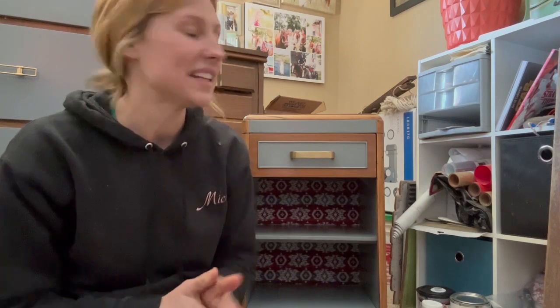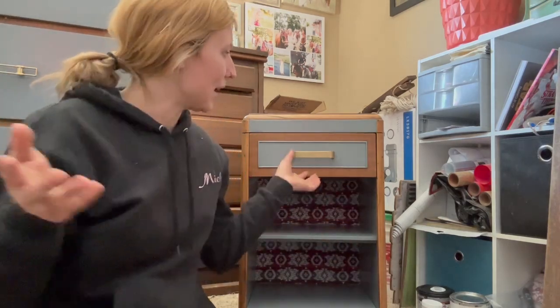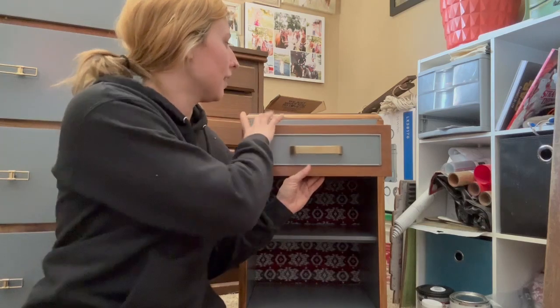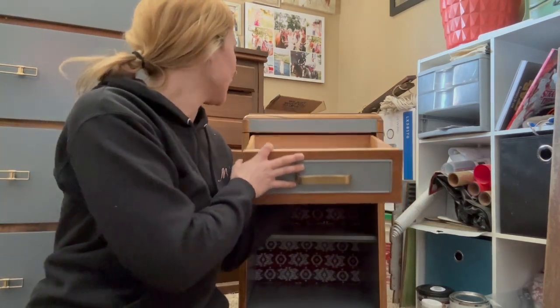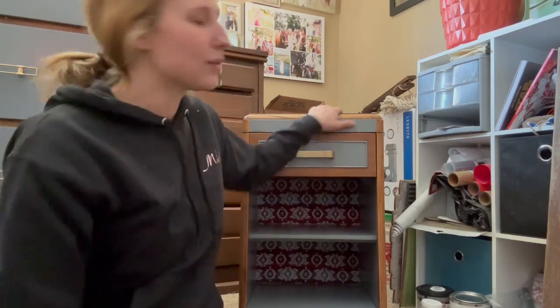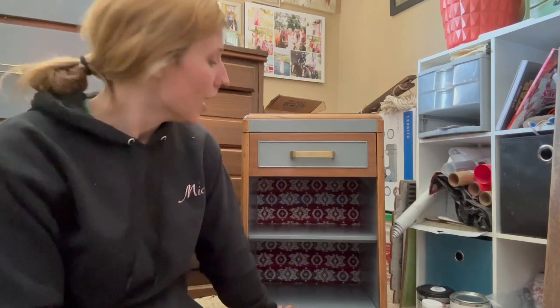All right, guys, I ended up having to bring this bad boy inside to finish it. As you guys have seen, because it's cold outside right now. But I went ahead and finished the inside of the drawer with that fabric. And it does have like 2 coats of clear coat all over it. So it's basically ready to go.